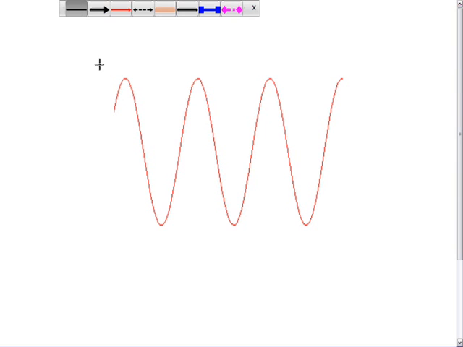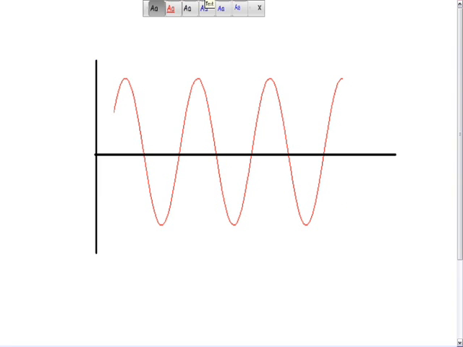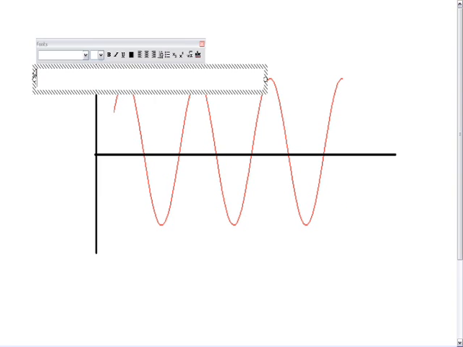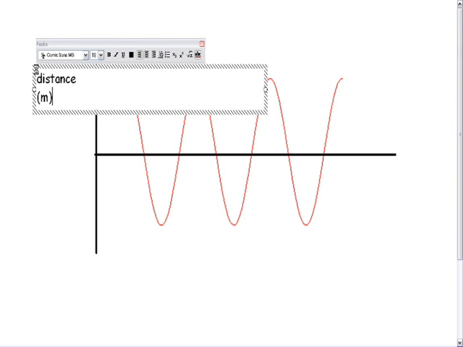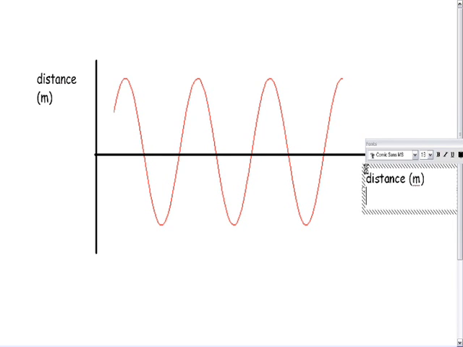Okay, so things to know about waves. When you experience a wave in a test situation, usually you get it as some form of graph. And the key thing here is usually up the side you have some form of displacement or distance, measured in meters or centimeters. Across the bottom you can have one of two things. You can either have distance again, or displacement, if we're in vectors, or time. And that will usually be measured in seconds.